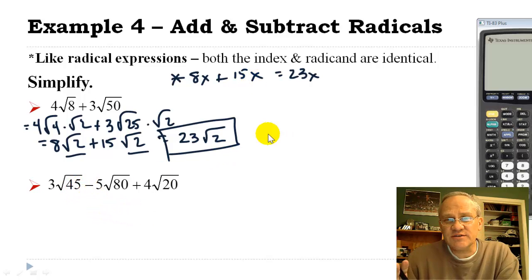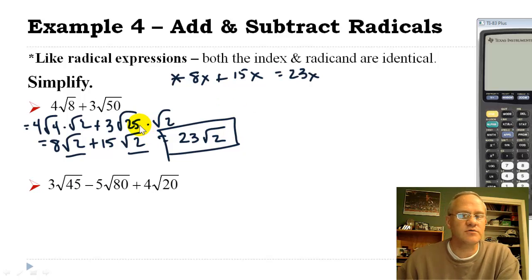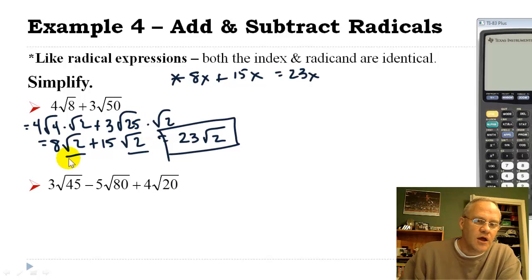Just a little hint. Okay, don't tell anybody. But on these kind of problems, typically that they give you in the book, a lot of the times, if you're not sure about how to break these down, and you see that one breaks down to be square root of 2, a lot of times another one will be a square root of 2. Or, if there's a square root of 5, there'll probably be another square root of 5. So that's a good thing to look for, okay? Don't tell anybody. All right, what about square root of 45?